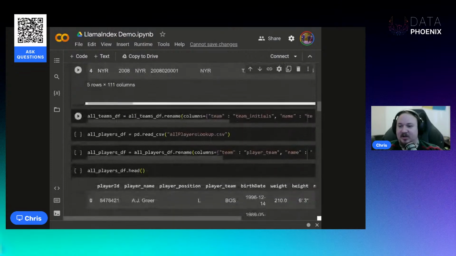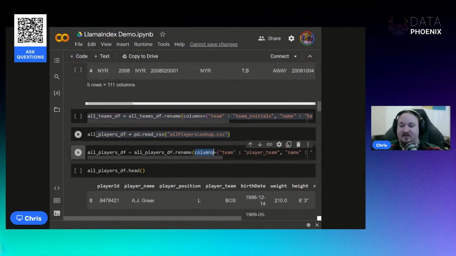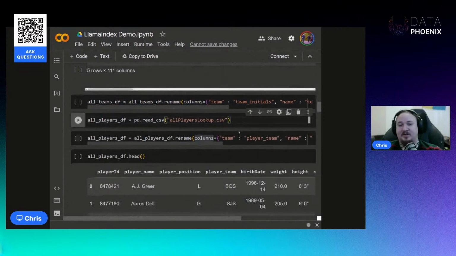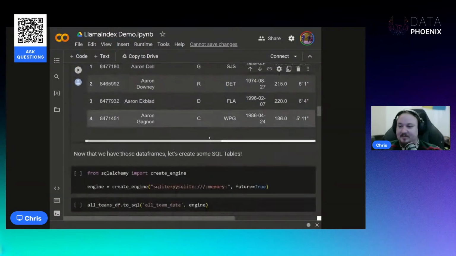These columns are a little bit generic and might clash with some of our other columns, so we're going to do some quick renaming. Then we're going to do the same exact process for our player tables. We're going to load it into pandas and change some of the columns around so that instead of having two different tables with the same column name, we'll have player name, player position, player team. This is to prevent issues later on when we're writing our SQL queries.